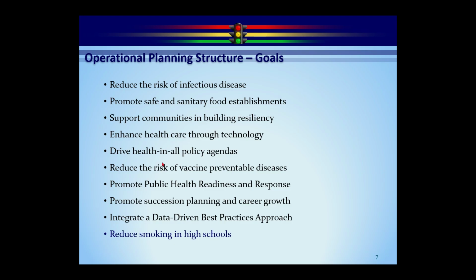So what I like to point out here is if I look at any of these goals, like reduce smoking in high schools, it makes perfect sense as to what we're trying to accomplish. What it doesn't tell you at this point is where we're going to start, which high schools, how much can we reduce smoking, and by when are we going to accomplish this? So the goals, again, are high level and fairly simplistic.